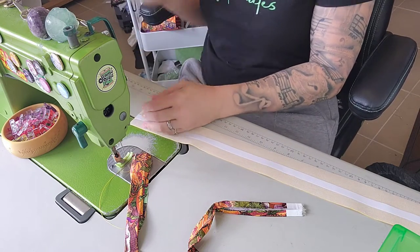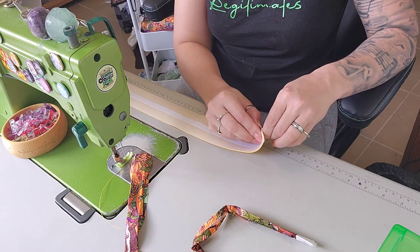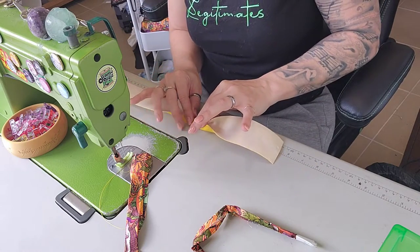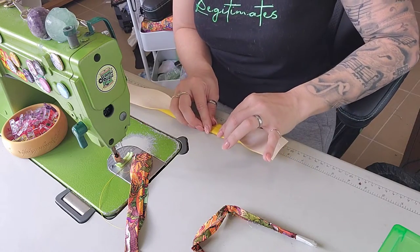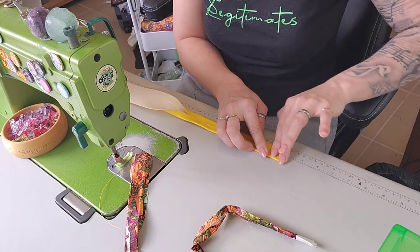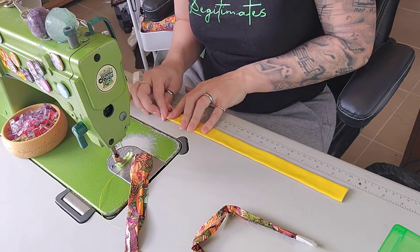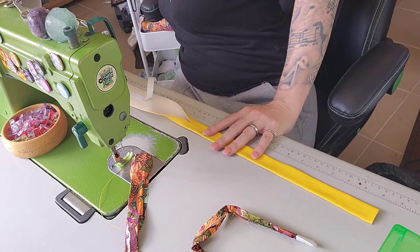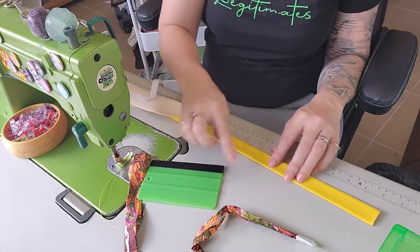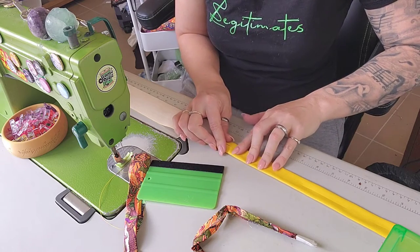Chop off the end, and do it a little bit at a time — I never pull it all off at once because I always end up sticking it to my table. Peel off a section, pinch it together, and push it down — that puts it pretty much in the center. It's an acquired skill. You can also take a scraper and scrape the edges, which will further crease the sides so it stays down, especially if you've got stubborn vinyl.